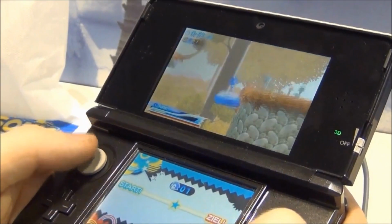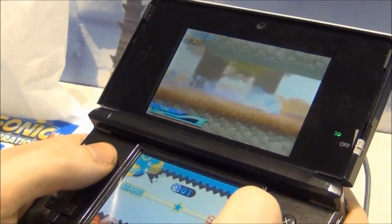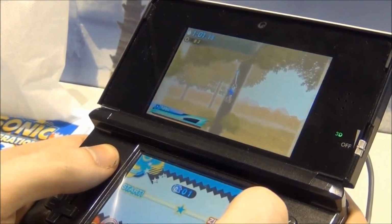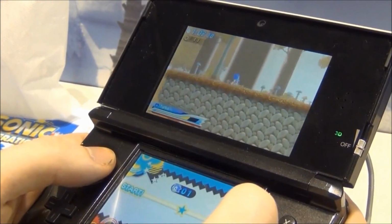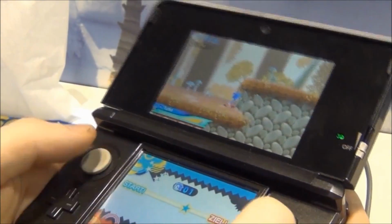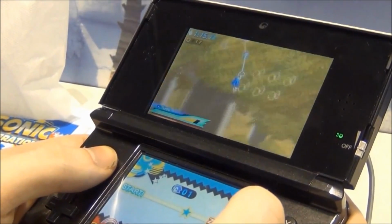Now, let's talk about the level design and level list. We don't have too much information about the level list. A Sega representative confirmed that there are going to be 7 different zones. So far, the zones we know are Green Hill Zone, which is the only level that the 360, PS3 and 3DS versions share. Then we know there's Casino Night Zone and Mushroom Hill Zone. So, that's basically it. We don't have anything else.